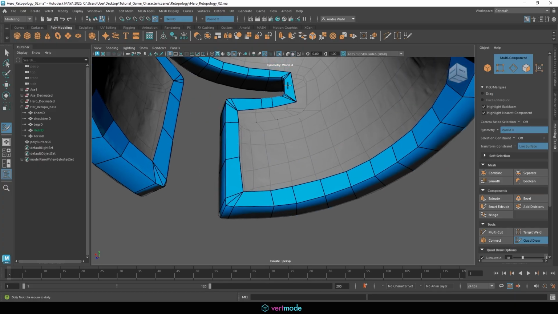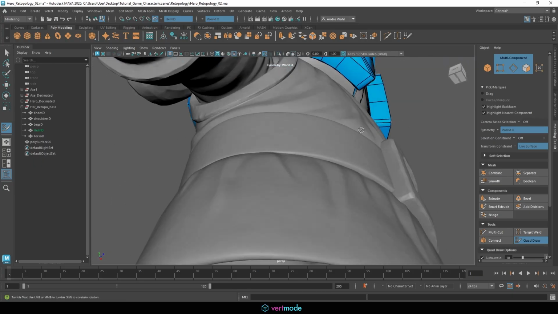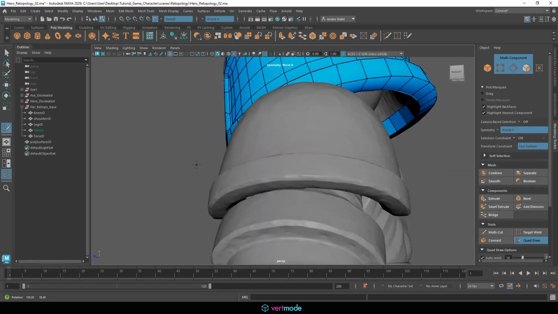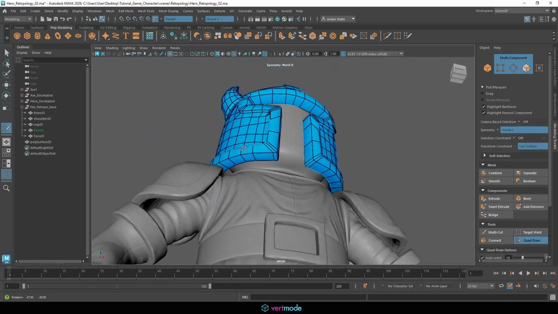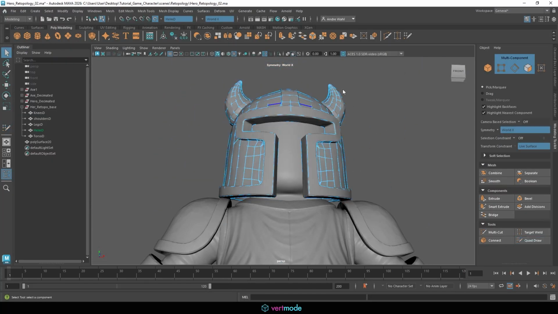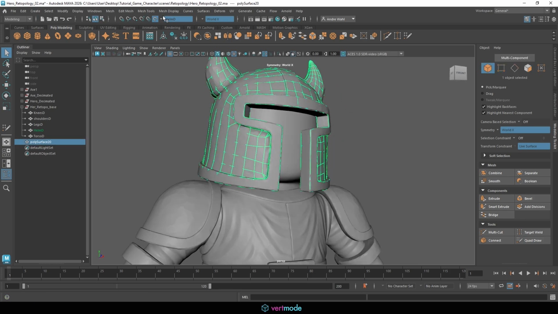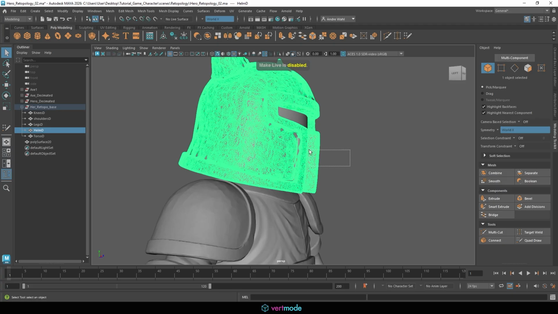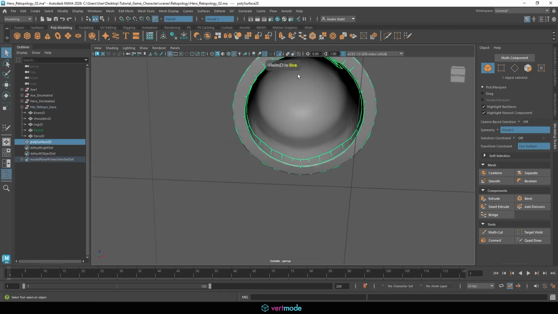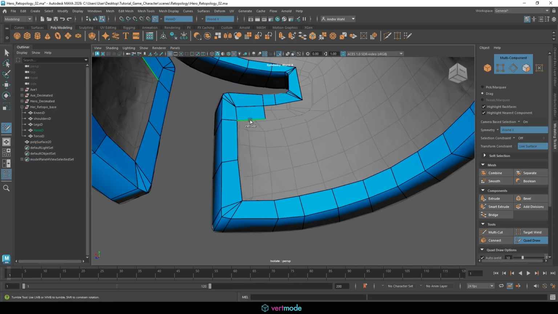So with these in place here, we could start connecting down, or we could wait to see how this connects into the body to figure out what's going to be important, what's not. And I think we're going to wait from the looks of it. If we wanted to, though, we could just continue it up. I don't think too many places are going to actually be important with this. And ultimately, because of how this character is, I might keep the helmet separate. The other thing we might do is keep the helmet separate for the sake of animation. If we wanted to do some goofy animations with the helmet, you know, my character doesn't have a face, so it's not like we're going to take it off. But yeah, we might consider doing something like that.